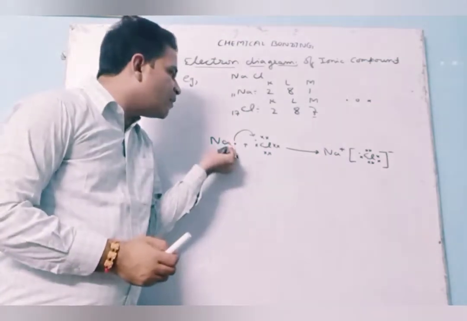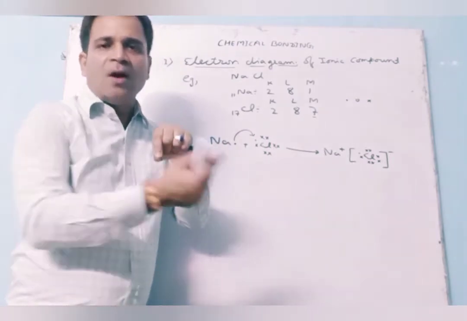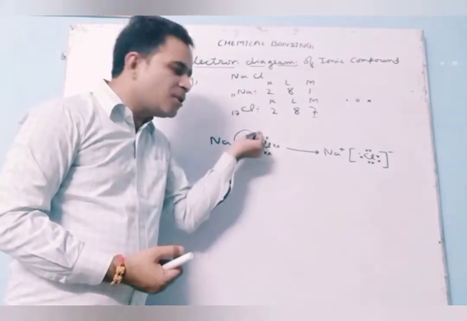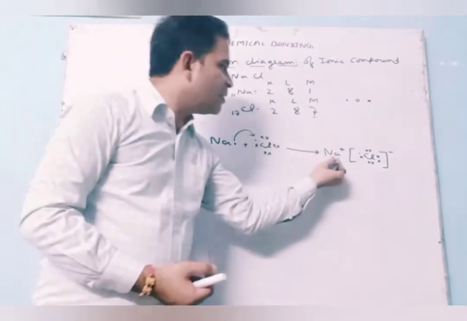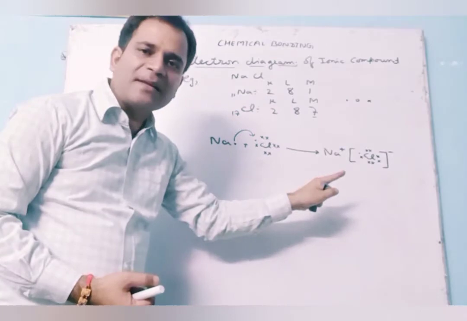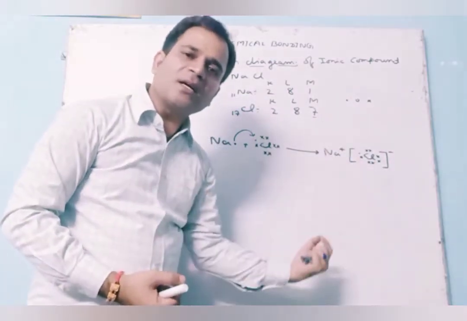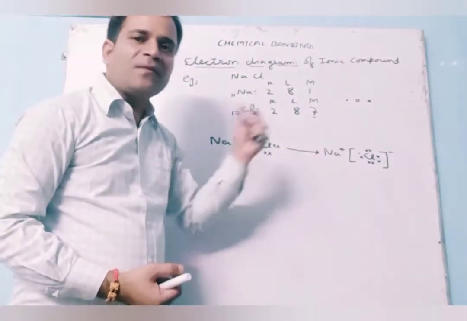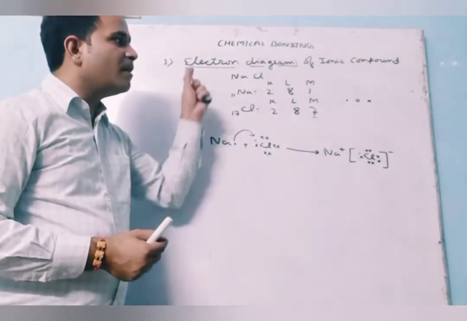I am saying here one electron is lost by the sodium to fulfill the inert gas electronic configuration, while the chlorine gains its 1 electron to become stable and fulfill the inert gas electronic configuration. So I have written Na plus charge, because one electron is lost by the sodium, so Na plus, while the chlorine gains 1 electron. So here sodium loses and chlorine gains an electron. So this loss or gain of electron to become stable forms an ionic bond.